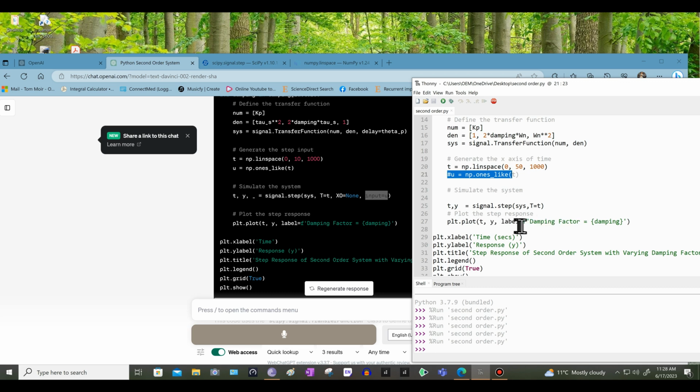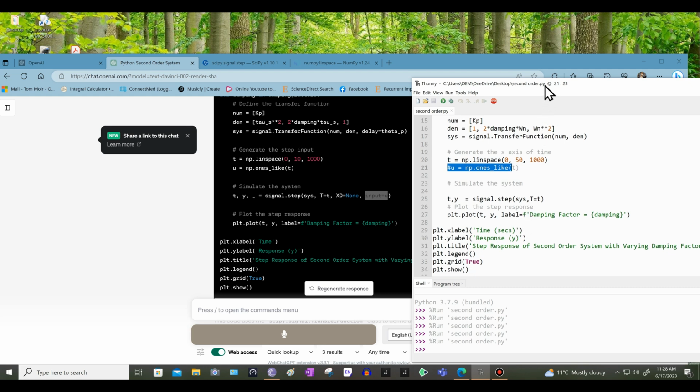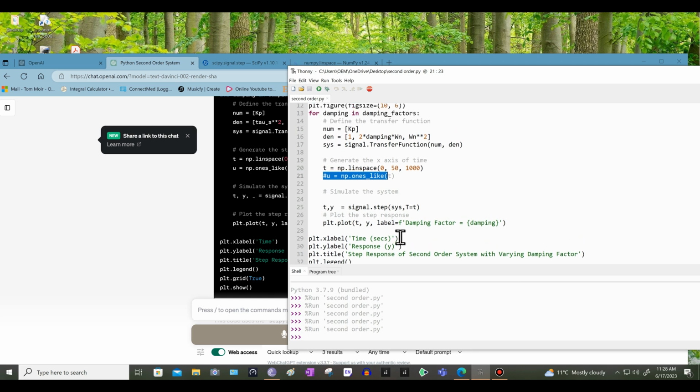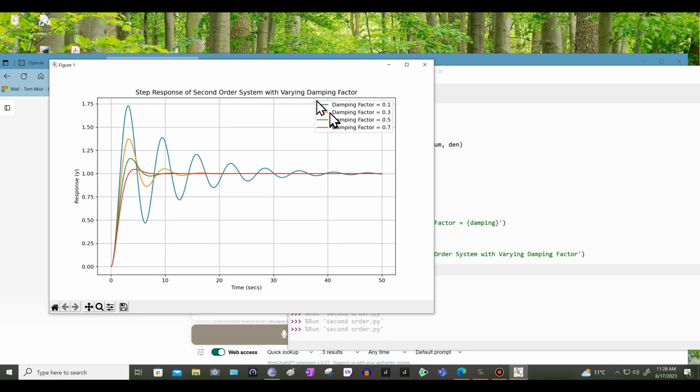And then to plot the step response for each one of the damping factors, and it does this really neatly actually, and that's it really. So it took me maybe 10-15 minutes of fiddling around, looking at the libraries and realizing certain things didn't work, and then we'll just run it. This little green thing here is called second order, and there she is.